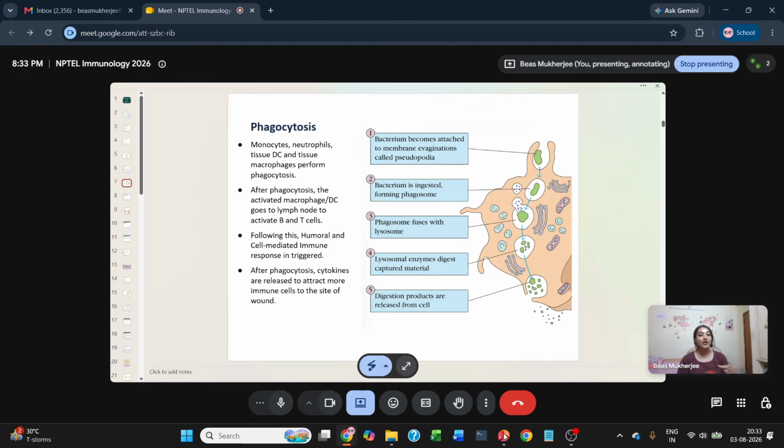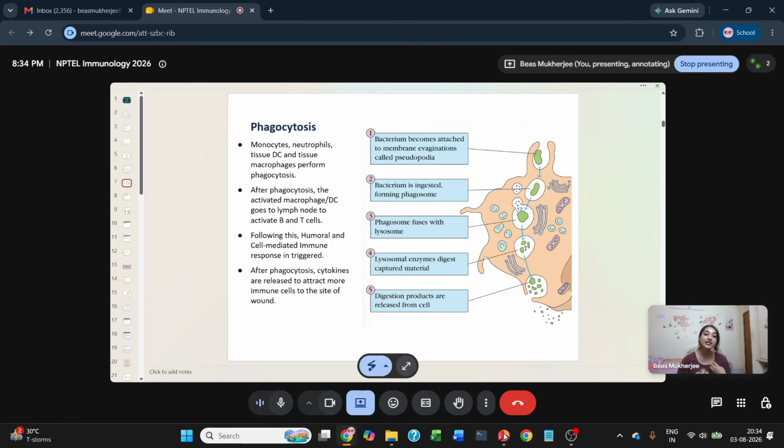So these enzymes are now degrading this entire pathogen. So what is happening? The pathogen is now getting broken up into smaller bits and pieces, and these smaller bits and pieces are getting presented in the form of antigen on the surface of the macrophage or the surface of the dendritic cell or whatever this phagocyte cell is, and it is getting expressed on the surface using a special type of protein called major histocompatibility complex. Okay, it can be MHC class 1 or it can be MHC class 2 depending upon what type of pathogen it was or what type of antigen it was.